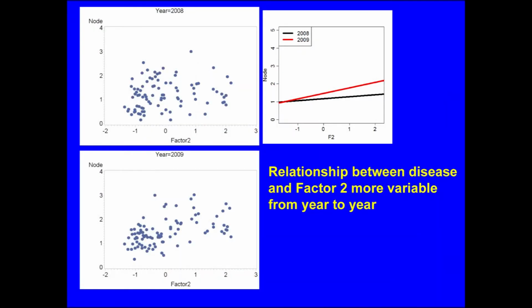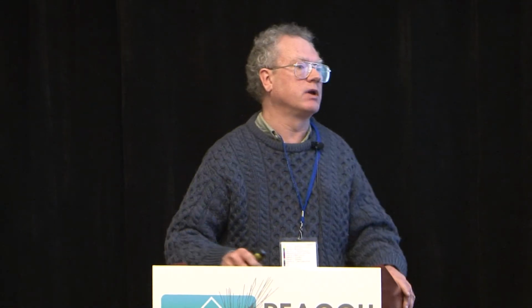Then we look at the second factor, and we found that this one really was not as predictive. In fact, the first year, 2008, there really was no significant relationship between the level of disease and the rainfall, and that's indicated by this line here. But in the second year, 2009, which was a higher rainfall year, we did pick up a significant relationship. So this indicates to us that we need to not only be looking at 30-year averages, but also the year-to-year data, because that's so highly variable in trying to predict this disease.